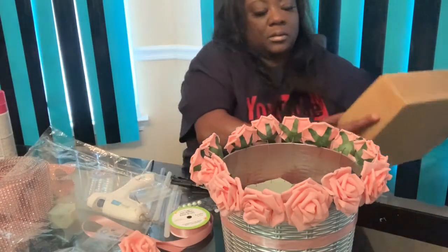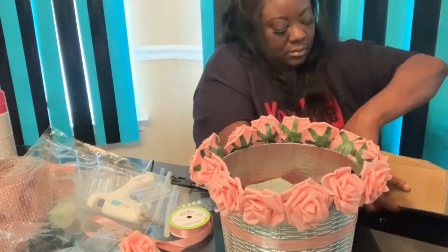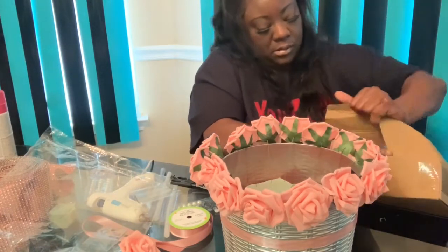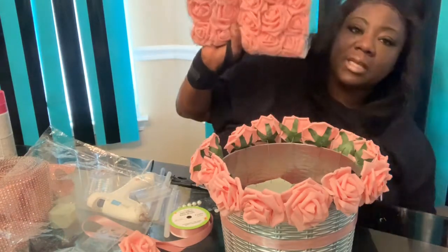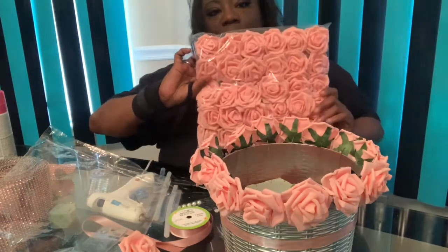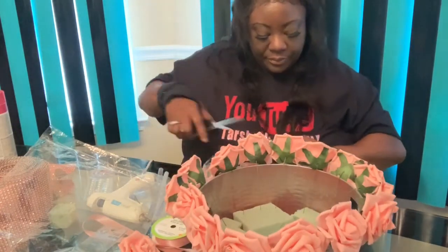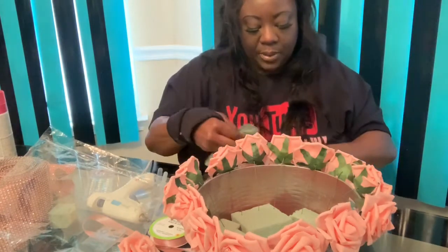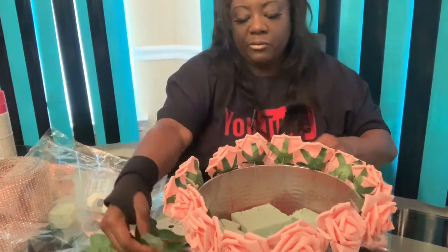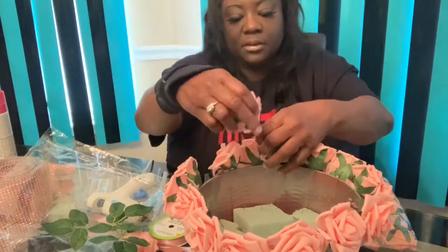Let's see. Yeah. I think those other roses or whatever, I don't even know something else. But anyway, they come in a package like this. There's a lot of them. It's like 60 of them in there. So you can kind of get more for your money if you do it with Amazon.